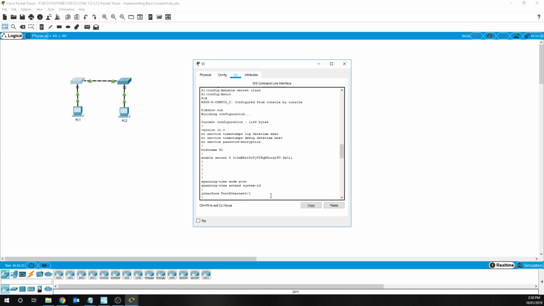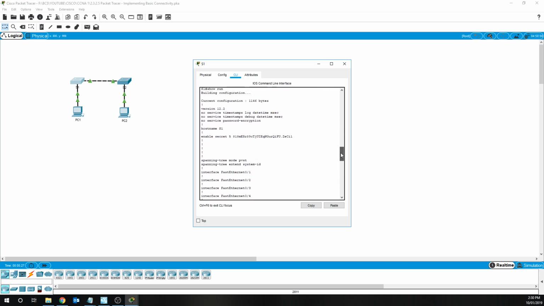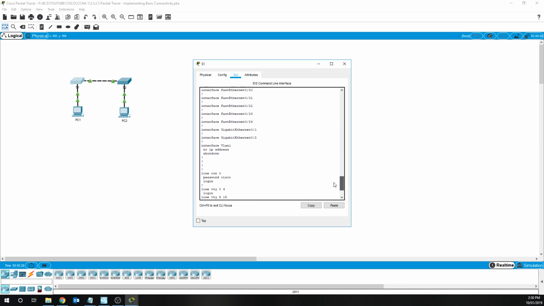Maybe I went too far. Right here. Line con 0, console 0, password Cisco, and the login prompt. Okay, as you can see, that's still not encrypted because we need to use the service password encryption option, but I don't think it says to do that just yet.